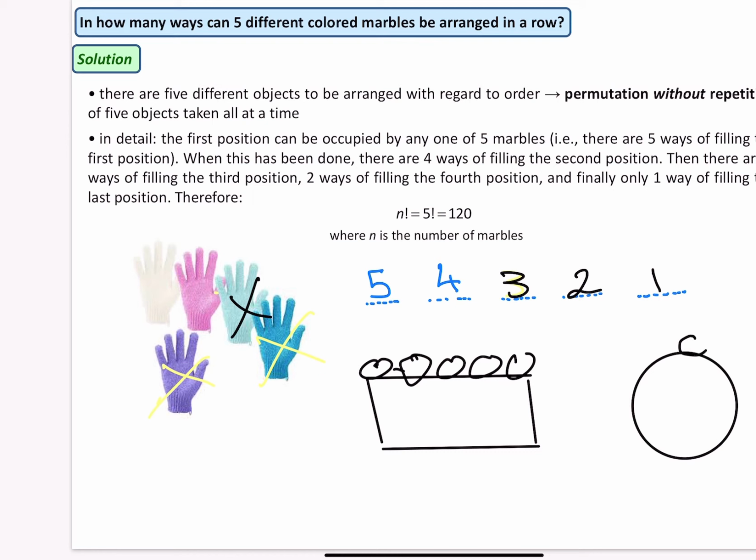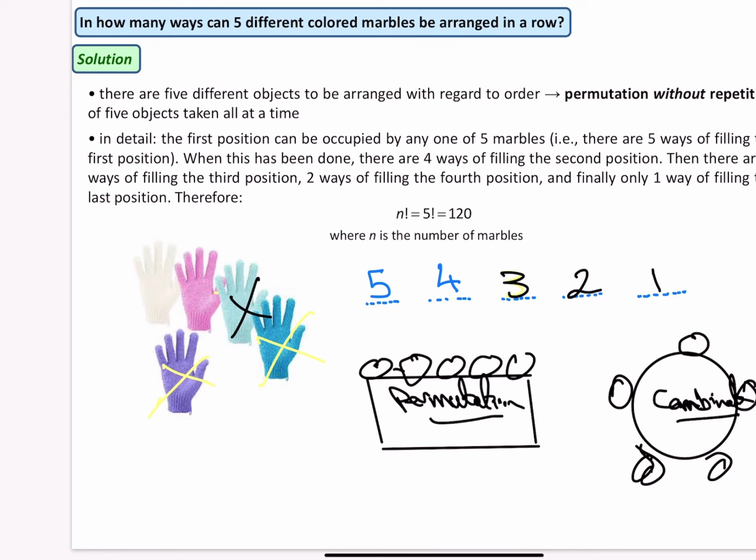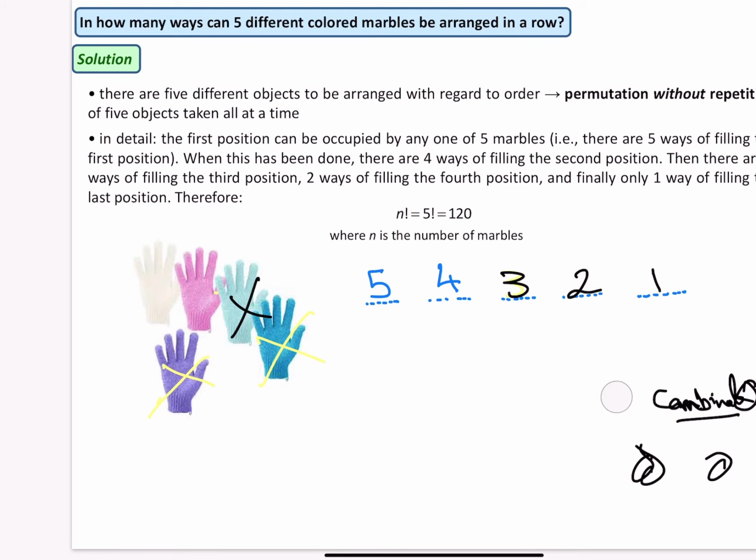But if they are sitting around a circular table, if you remember, we said that this will be combination. Here it is permutation. So for these marbles, I want to arrange them in a line, not in a circle, in a line. So it will be a permutation problem. He didn't tell me that he wants to arrange them. He gave me already all 5 colored marbles, and he asked me to arrange them.